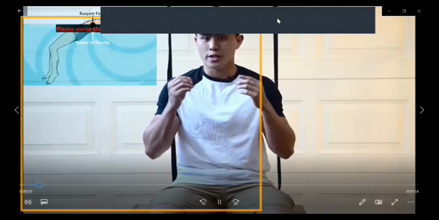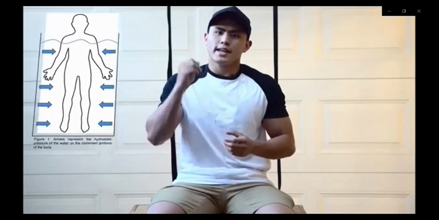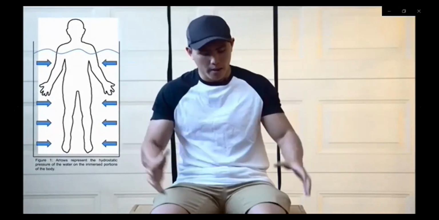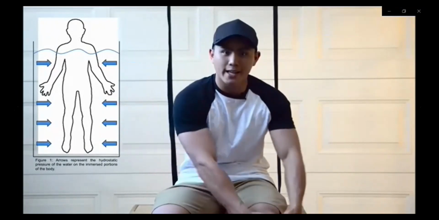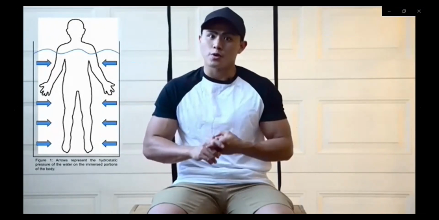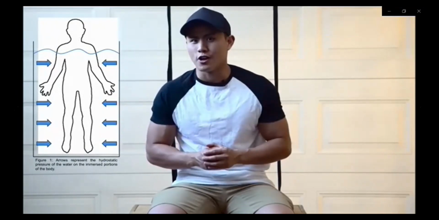Now, buoyancy is when you walk in the water, even if you're at waist level, 50% of your body weight is actually taken off because there's pressure from the water pushing you up. Now, dynamic resistance is the resistance of water when it presses against you when you move, and it can also strengthen your body and your joints. And hydrostatic pressure is the pressure of the water against your joints, pushing against the skin of your joints, so it limits lactic acid buildup and also limits the inflammatory process of the osteoarthritis if you have osteoarthritis.